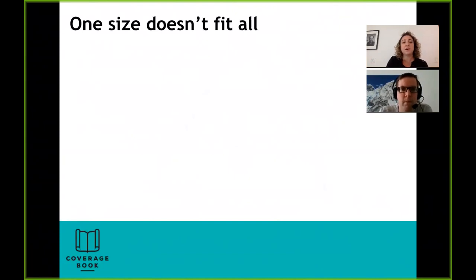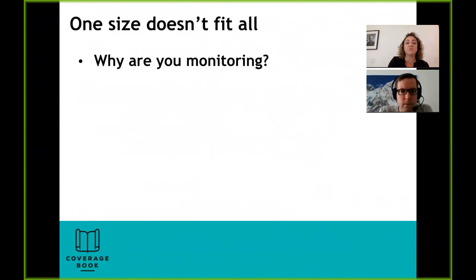Also, sometimes we may just have one monitoring service for everything we do. So we might be in a department where we're looking at a few different verticals, and we might have just one monitoring service. I would say try not to do that. It might be okay if you have your main one, but I would always look at least at reviewing what other services are out there at the start of a particular campaign, because other elements of that campaign might not fit within that particular monitoring service.